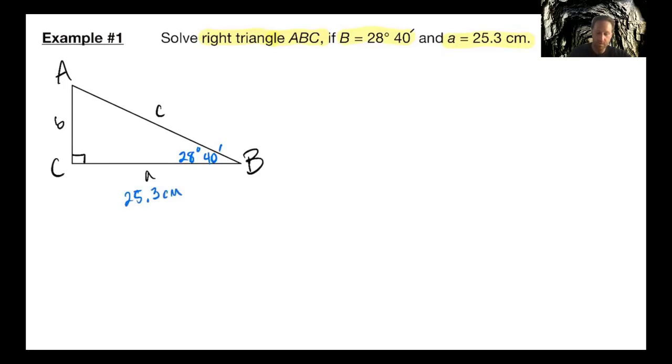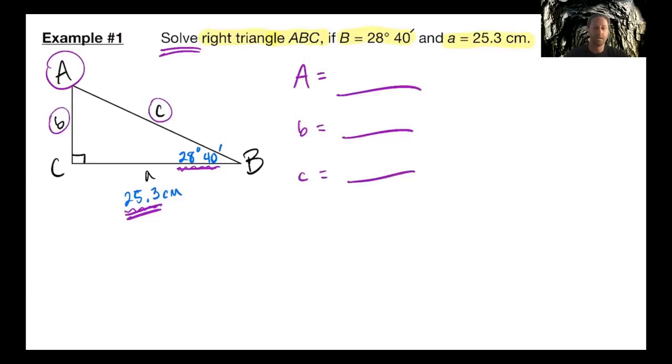So before we actually start attacking this problem and solving it, how many sig figs should we be supplying our answers with? Well, definitely there's 3 here, but there could be 4 here. But because there's only 3 here, that means we're only going to count this as 3 sig figs. Okay, so when giving our answers for all the other angles, which by the way, we only have 1 unknown angle, and all the other side lengths, which we have 2 of those, we are going to supply them with 3 sig figs. So how are we going to find angle A?